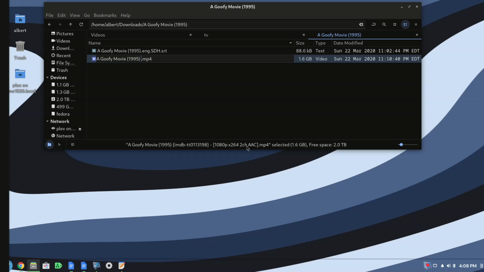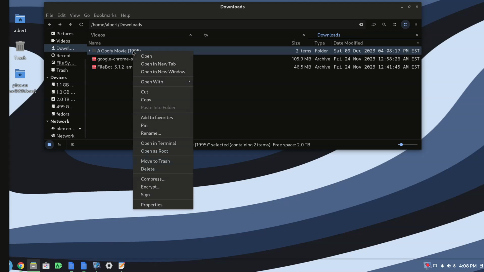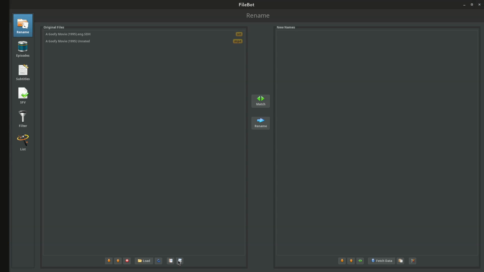And then let me do unrated, as if there'd be an unrated kids show or movie. So now let me open with Filebot, and I'll use my default expression to create structure.